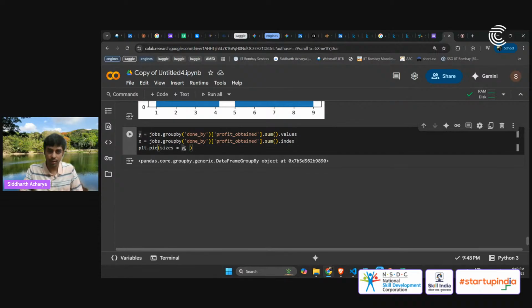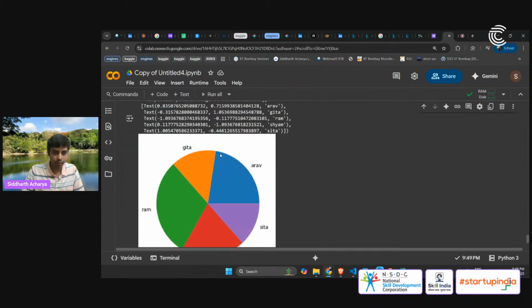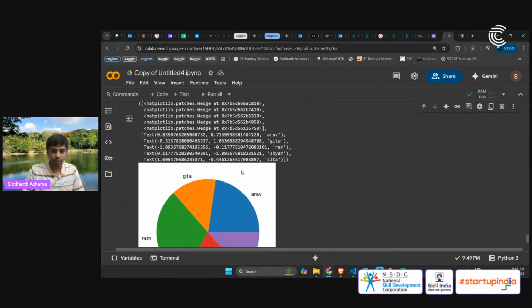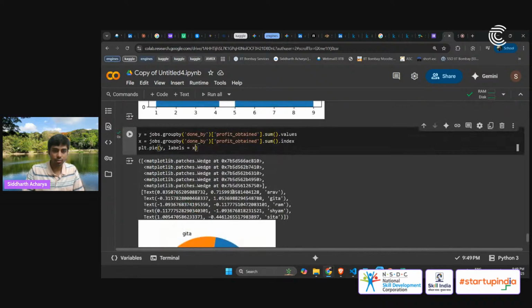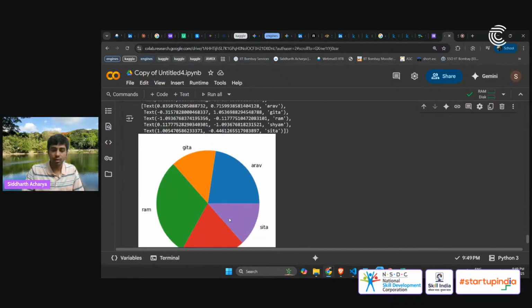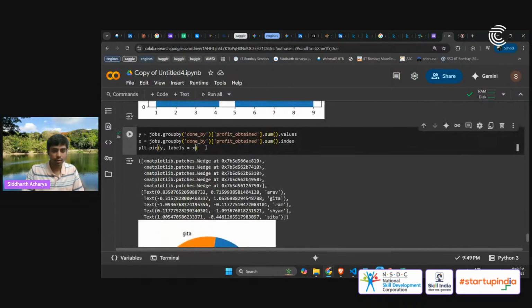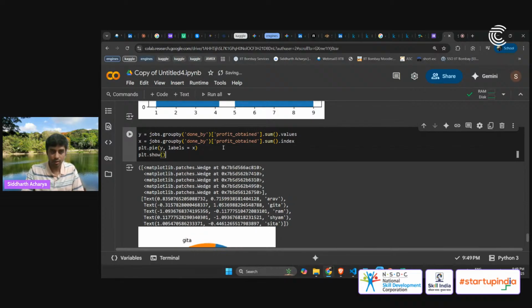Okay, this y is for sizes. In case you don't, it still assumes that, since sizes is the first argument and you enter y first, y is for sizes. And labels are x. So let me just plot a pie chart for it. So you get a pie chart which shows how much total revenue each person has obtained. This angle is automatically calculated by Python. And again, this extra stuff is there. I can get rid of it by plt.show.